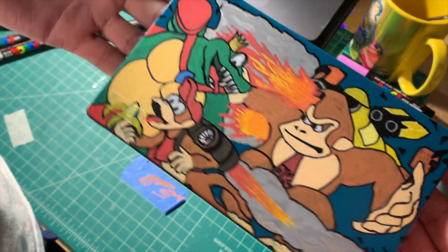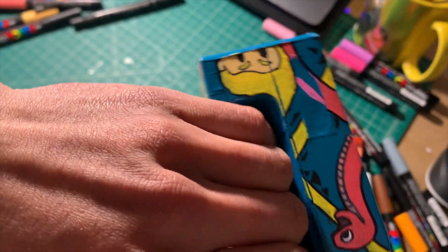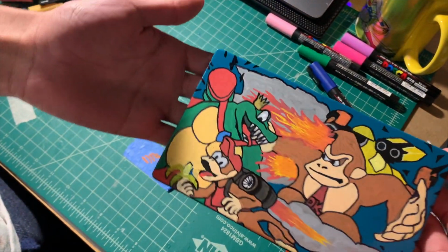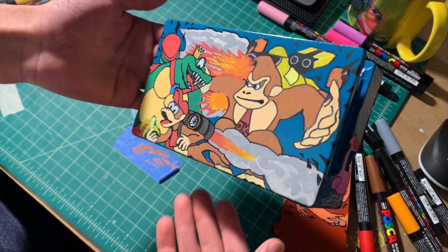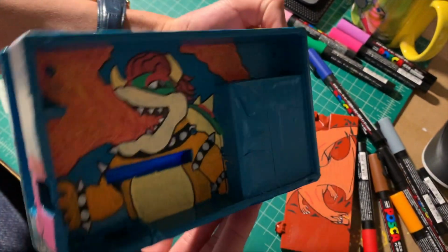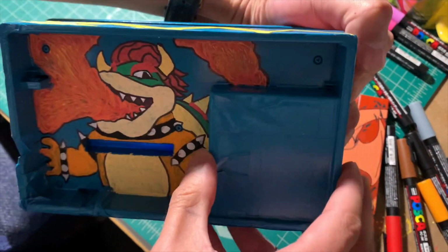This is the finished product. You got Pikachu right here, Ness and the snake right there. You got King K. Rool, Diddy Kong, and Donkey Kong, and Rob in the back, Yellow Rob, because Yellow Rob is dope. You got Pink Kirby there, and Bowser here with some dope ass fire.